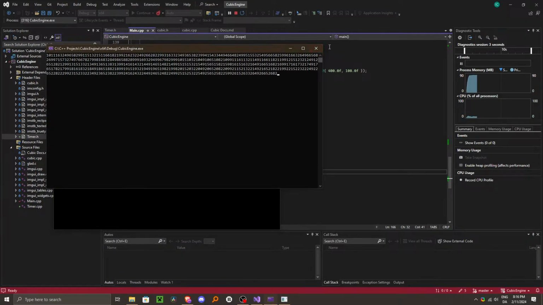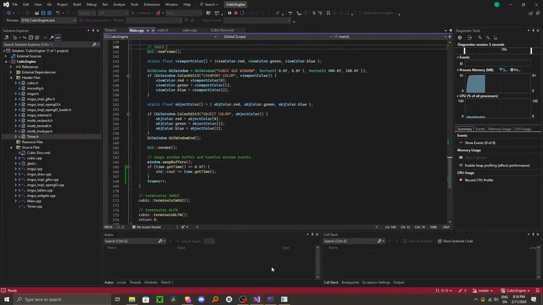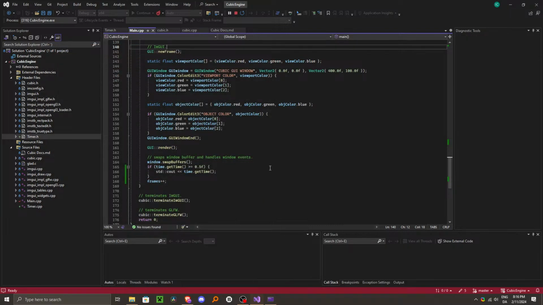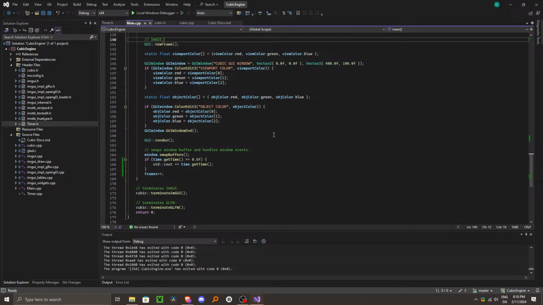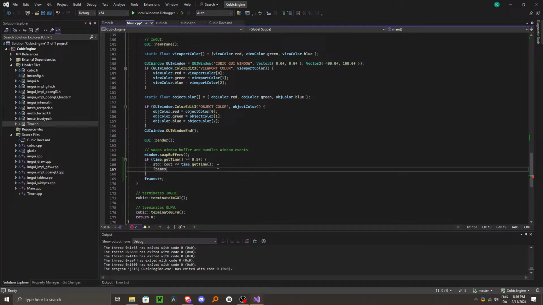Okay, it just seems to increase. So it does seem to do kind of what we want to do, so I guess that's a good thing. Let's see. Frames is equal to 0, and then we will get the time.